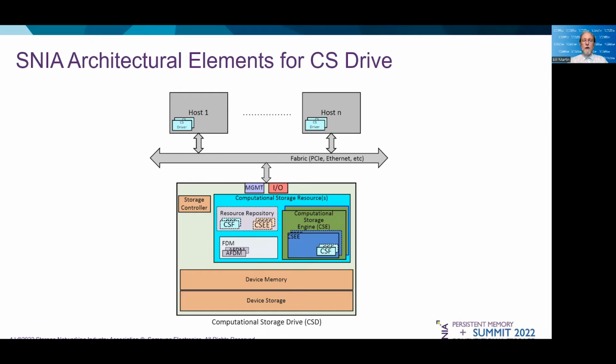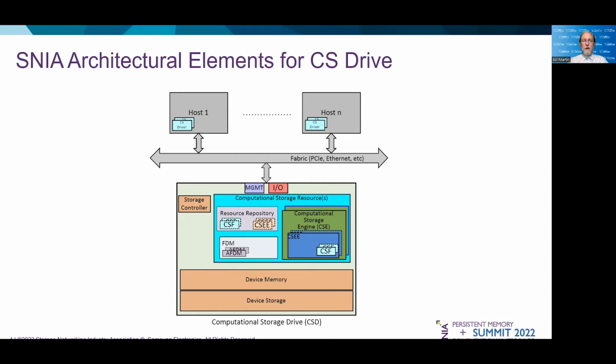This allows for isolation of what a given function does, but that allocated function data memory can also be used by multiple computational storage functions. So you could have a single function that takes input from that function data memory, puts output data back into the function data memory, and then another computational storage function that works on the output from the first function and then puts its output also back into that allocated function data memory.